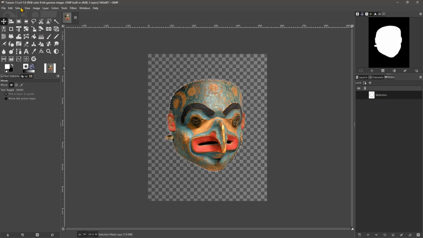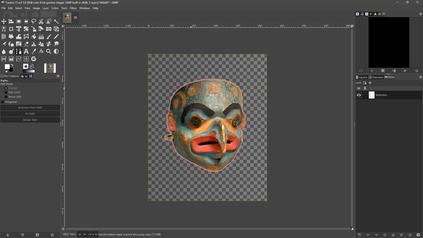Now I'm going to deselect here the selection that I'm doing. So right click, select none. So if I go back to the selection, now I can turn this on and I can see it. And I can also edit this. So to edit the selection, you have some tools that you have right here. And we will see that you have many different tools when working with paths and vector graphics. But this one here is the path tool. So if I click, you can see that I can create a path with this.